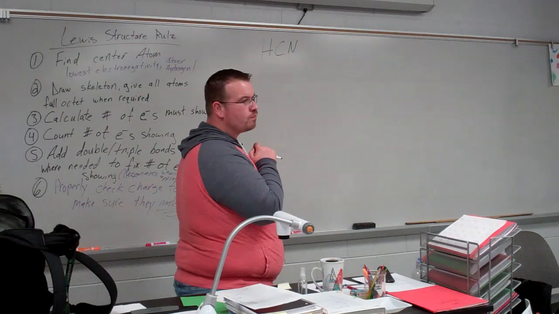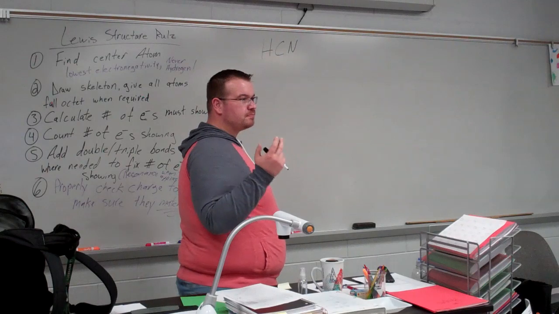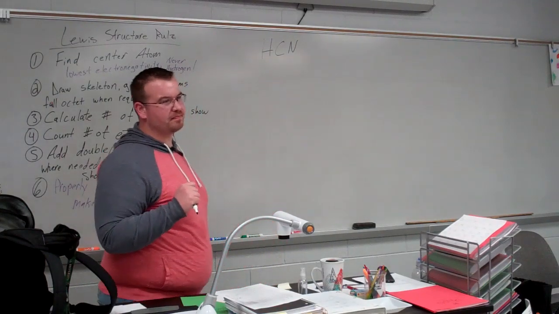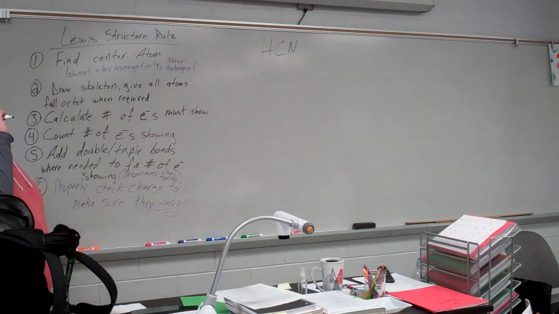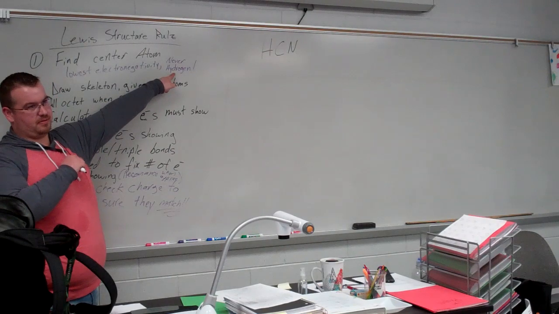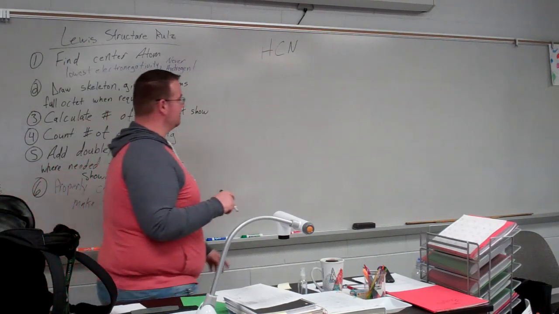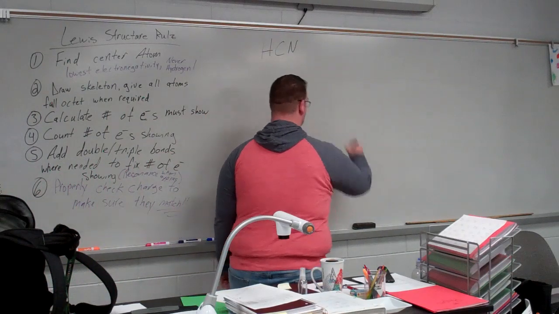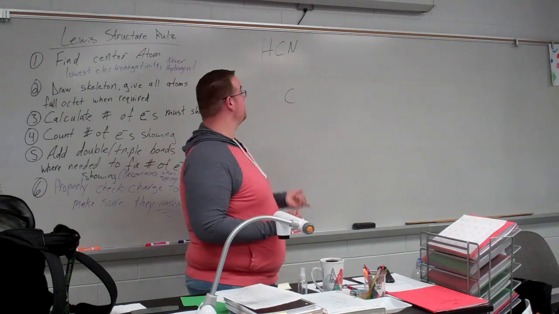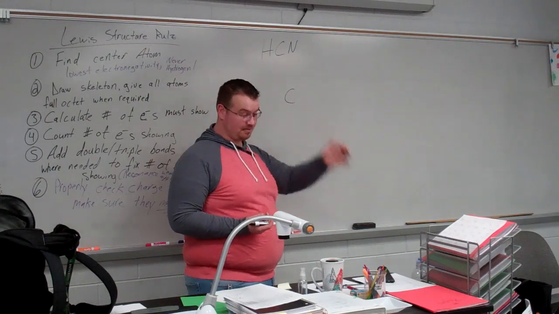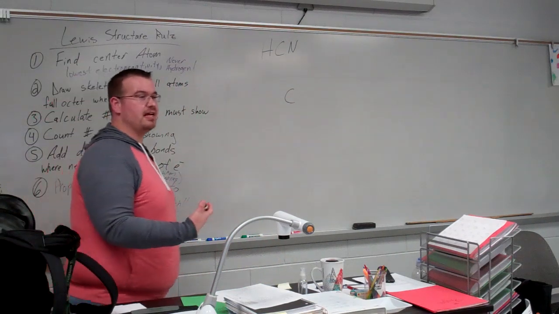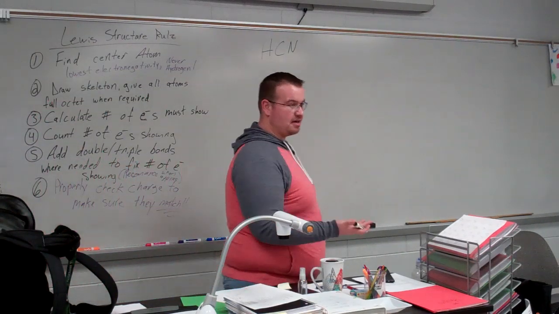Look at it. Lowest electronegative. What's the lowest electronegative? Well, hydrogen is an octet thing. Never hydrogen. So C. Cyanide. Okay, why C? It's in the middle. Carbon is the center atom. Why? It has the lowest electronegativity between carbon and nitrogen.